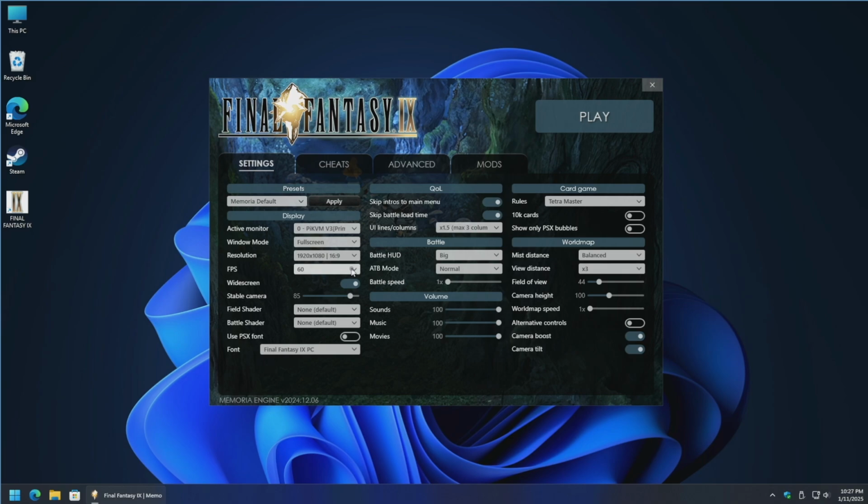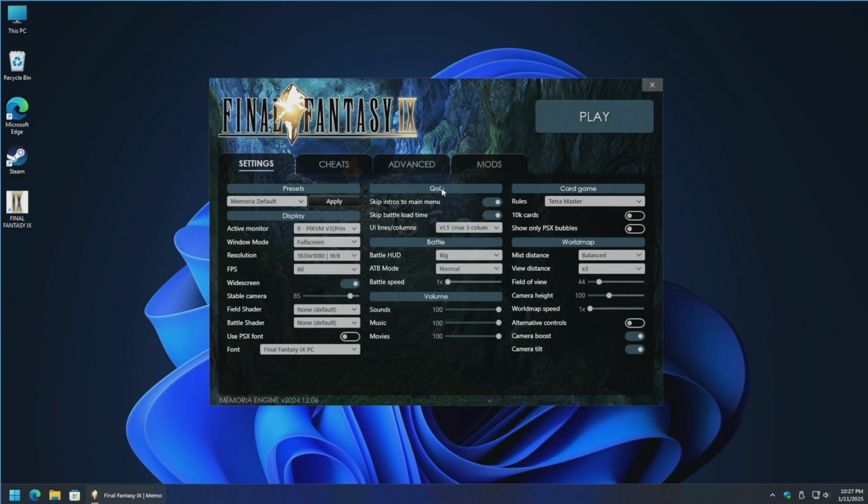And one thing also just to mention is if you're questioning what it actually does, you can hover your mouse cursor over the name of the option and it will give you more information on it. You can always feel free to customize stuff here, and if it seems to not be to your liking, then of course you can always roll it back and all that good stuff. One other option a lot of people like is use the PSX font, which changes it to more of the pixelated font as you see in that little bottom section there where it mentions the quick brown fox jumped over the lazy dog. It's more pixelated. That's currently not turned on.